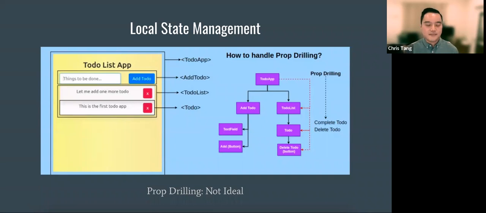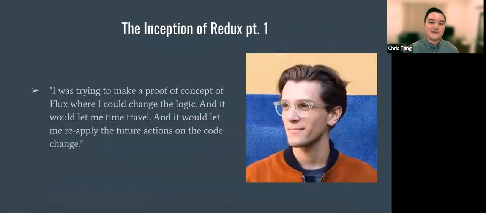So what's next then? We're going to talk about the inception of Redux. So Redux was created by Dan Abramov, who's pictured here, in 2015. Abramov began writing the first Redux implementation while preparing for a conference talk at React Europe. To give us an idea of what he was thinking when he wrote Redux, I decided to include a couple of his quotes.